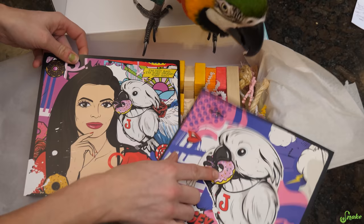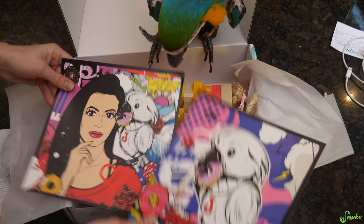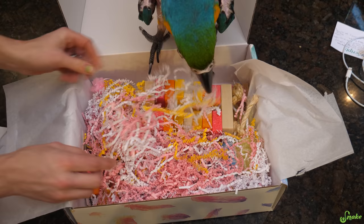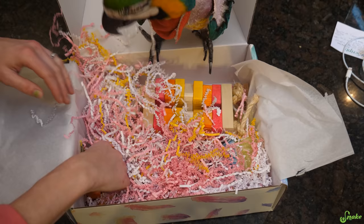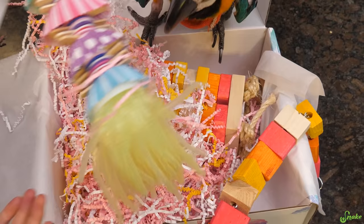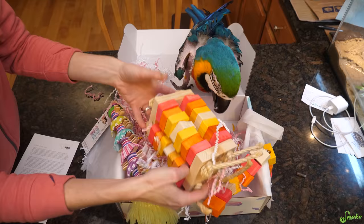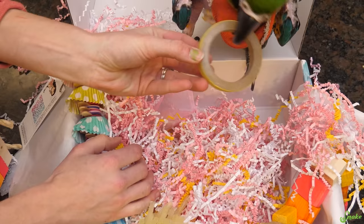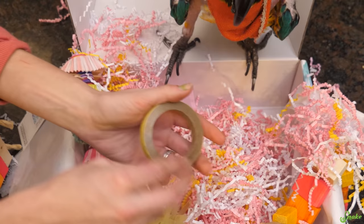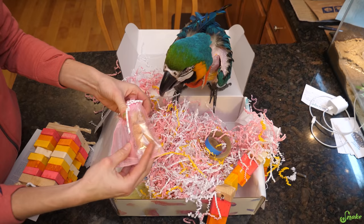Whoa — is there like a theme? There's art in here. I think this might be the box of a YouTuber who does a bird channel, so I wonder if that's her bird featured on it. Inside, look at all this crinkle paper — Cheyenne is going after it. We've got a basic wooden block toy, and what looks like a jellyfish toy. There's a big toy too — that's bigger than Cheyenne. We've also got a birdie bagel, which is really compressed paper shreds that birds can pick apart, another birdie bagel, and almonds.